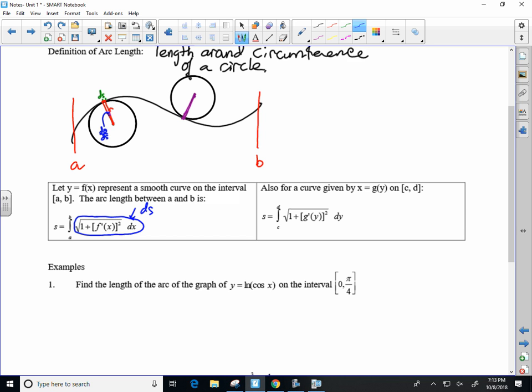If we could just find whatever that expression is, and next class I'll show you the really cool origin, a little proof, but if you come up with this expression which represents that infinitesimal change in arc length, then integrated on the interval, you have the entire arc length. It's really awesome. Just to make it abundantly clear, arc length has always been s, so ds is really talking about the teensy tiny little change in arc length. So that's a little bit of the theory.